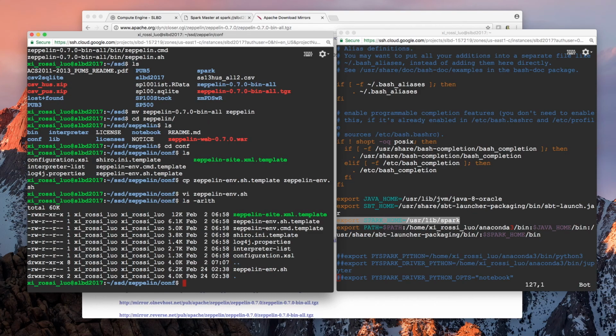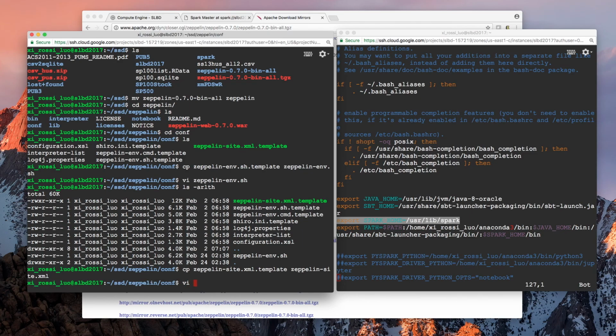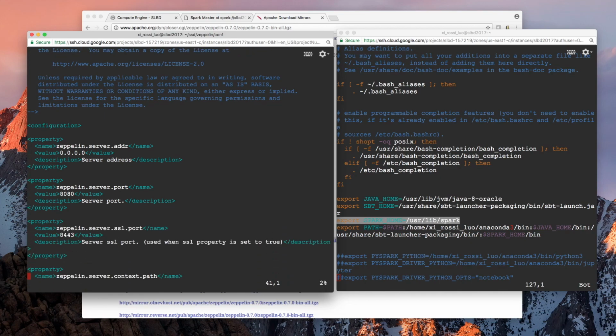We are also going to need to set up the Zeppelin configuration, because Zeppelin is web-based. So we have this zeppelin-site.xml, and this essentially configures the various options about the server.